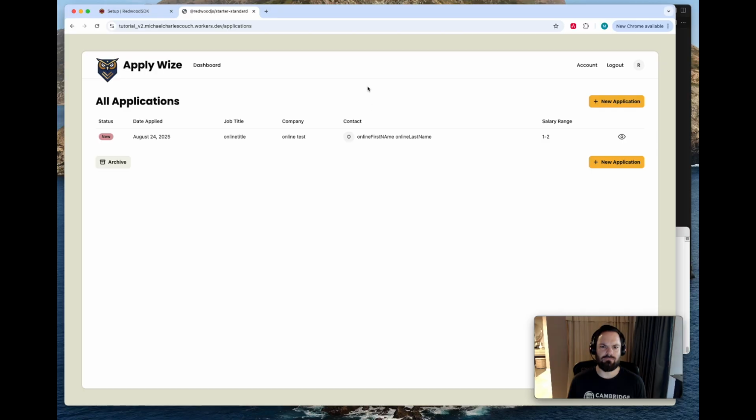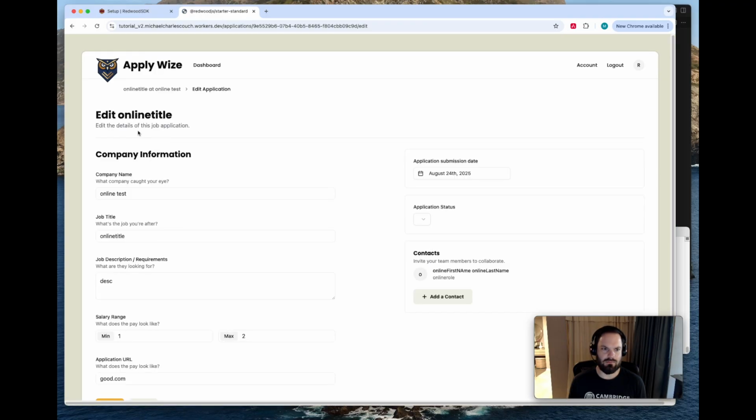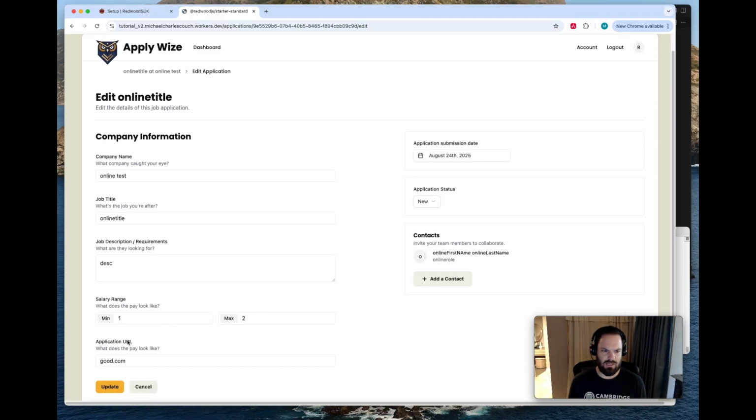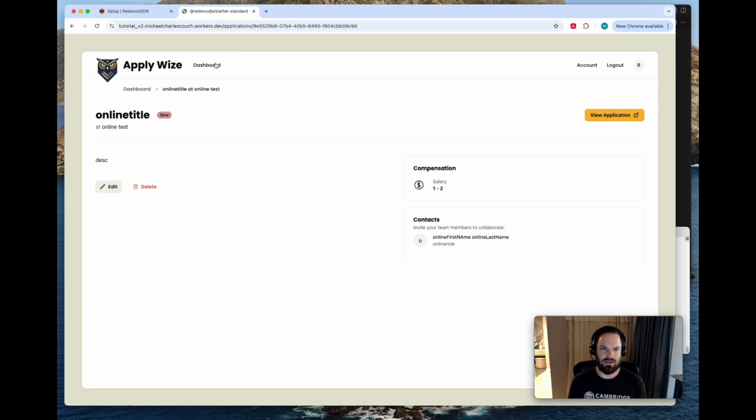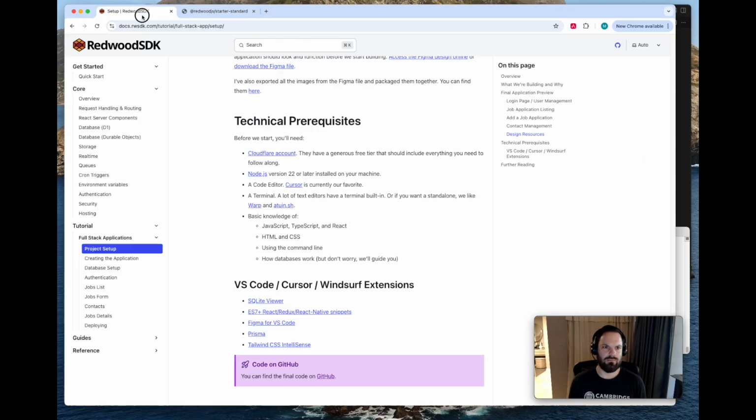This is after I did the whole thing, I pushed to Cloudflare, and so you can see it's live. I did every step, and it works. Their tutorial works. Thankfully, today is August 26th of 2025. Who knows when it'll stop working, but right now the tutorial is nice because it actually works. And so you can see all the functionality. We can edit our application, update, cancel, go back to our dashboard. I can log in, log out. Very cool.